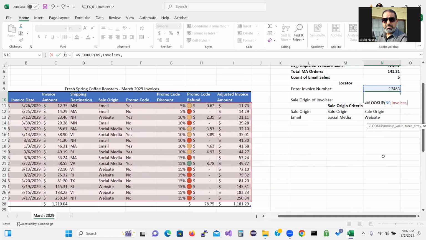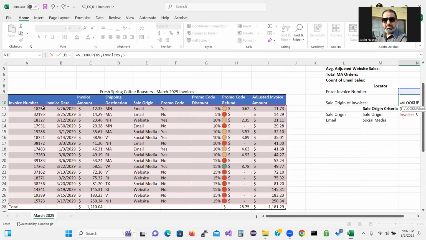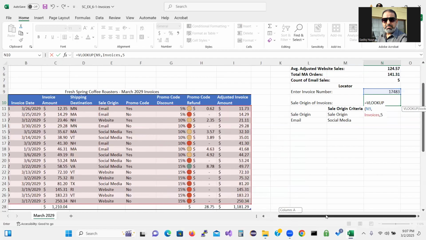So the column now. Next is column. Column is 5. Right. So if you count here, 1, 2, 3, 4, 5. This is the column. Then, comma, false means exact match.